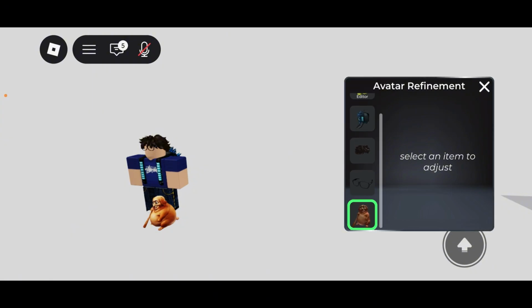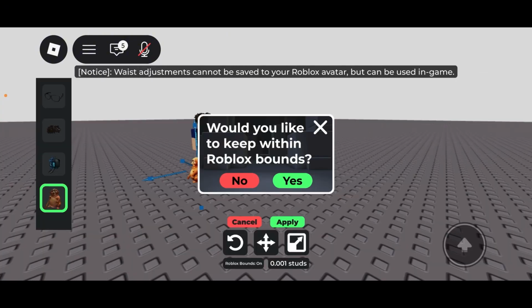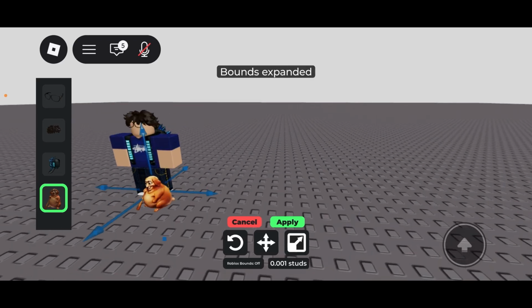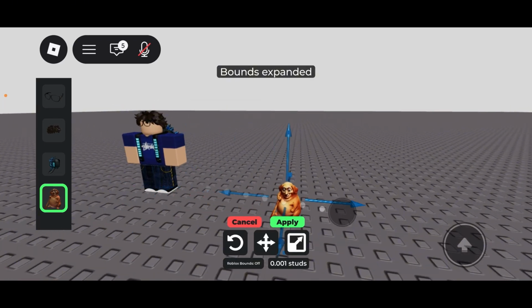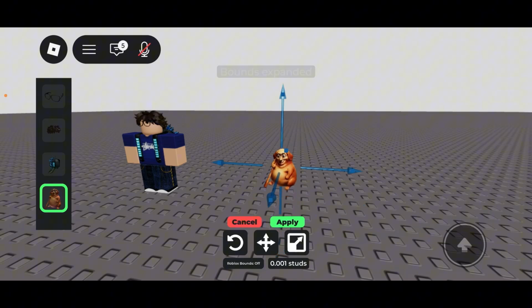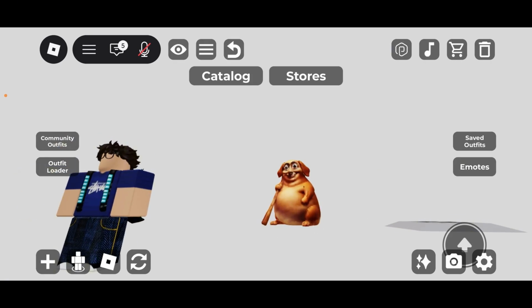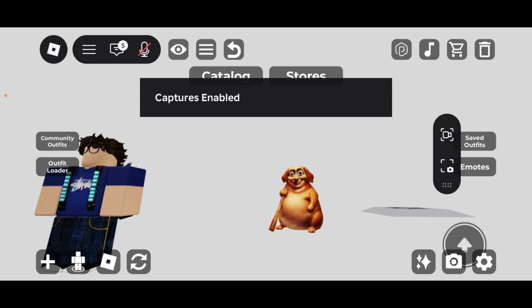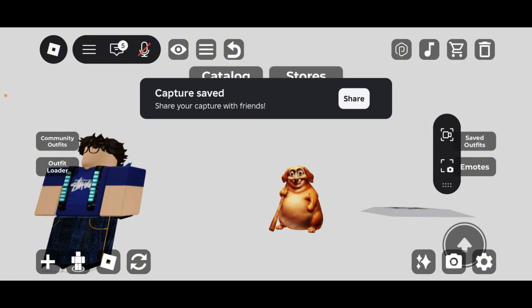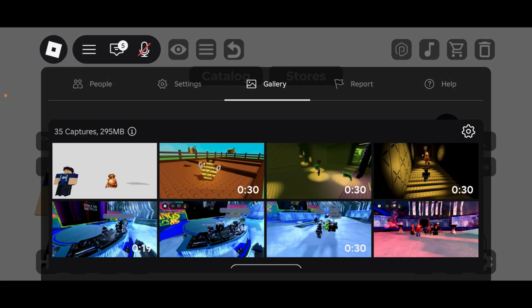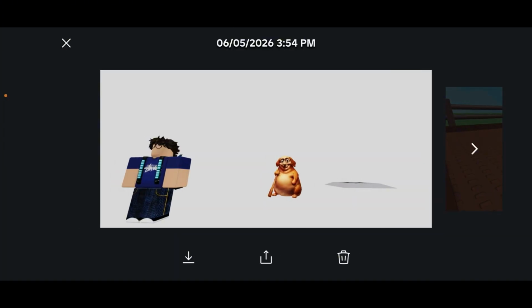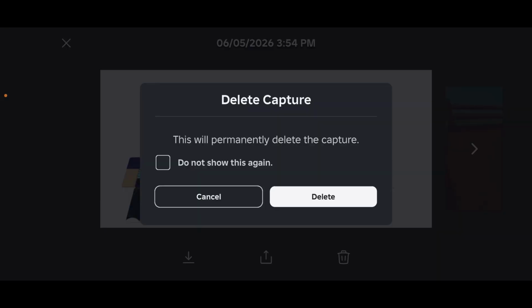Scroll down, select Triple T dog, and then if you're in a private server, say no to the Roblox accounts, and then move Triple T dog like this, and then go to captures, and then screenshot Triple T dog, and then remove the background, and then crop it a little bit so it just shows the dog.